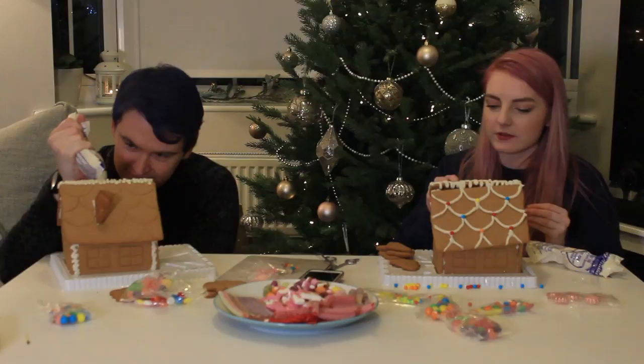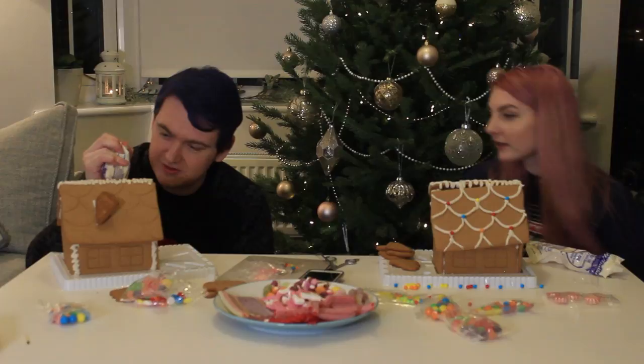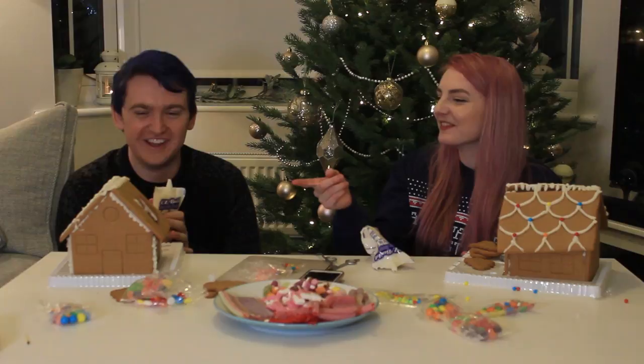I can smell the concentration. I know what you're thinking — Lizzie, concentration is not something you can smell. Well, I can. What does the box look like? What am I copying next? Oh, this looks better than mine. No, it doesn't. Oh, that's a good idea. All your little things just rolled off — they're going on a trip. Lizzie, you just get scared. Wait, your chimney fell! No!